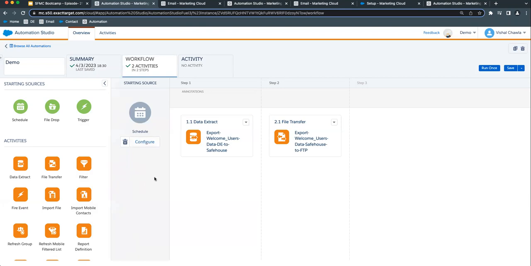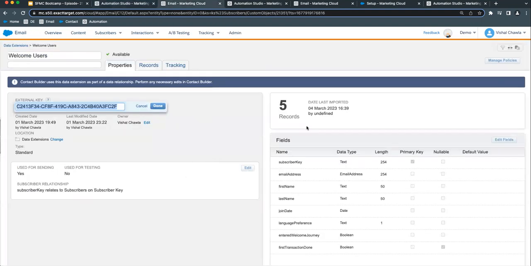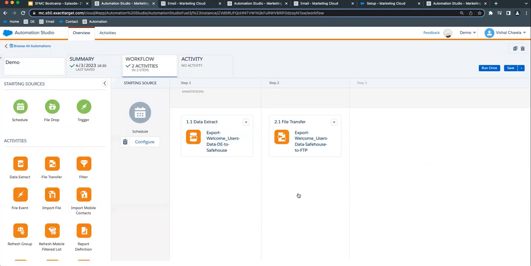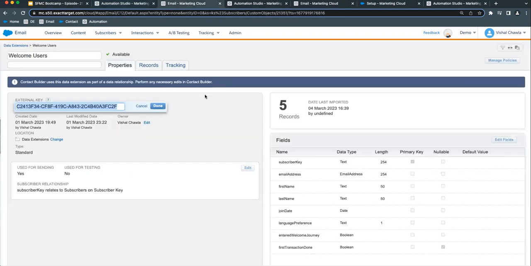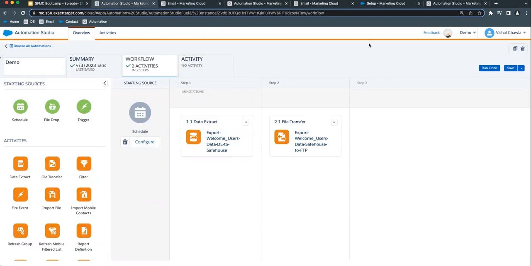But the demo example I'm showing right now is simply a data export from the data extension to FTP without depending on an input file. Then I'll show a second demo of an automation where we use file drop as an entry source, and there the requirement would be to ingest a file from FTP to a data extension. So I hope this clarifies.